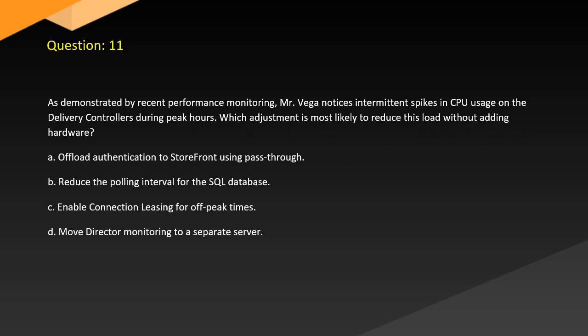Question 11. Demonstrated by recent performance monitoring, Istavega notices intermittent spikes in CPU usage on the delivery controllers during peak hours. Which adjustment is most likely to reduce this load without adding hardware? A. Offload authentication to StoreFront using pass-through. B. Reduce the polling interval for the SQL database. C. Enable connection leasing for off-peak times. D. Move Director monitoring to a separate server.